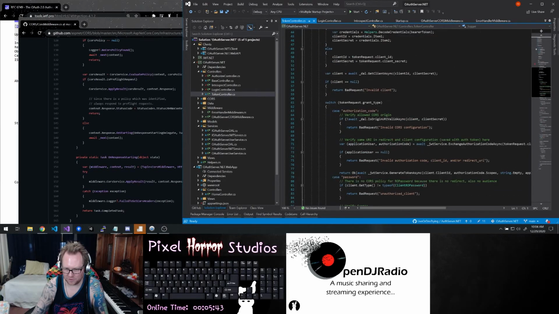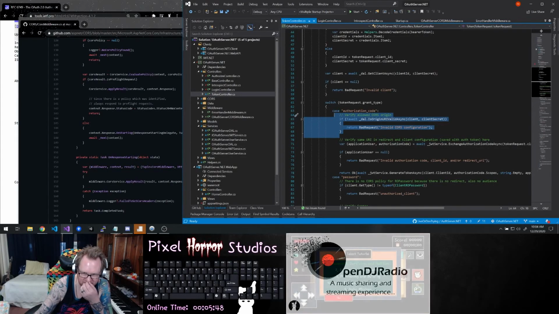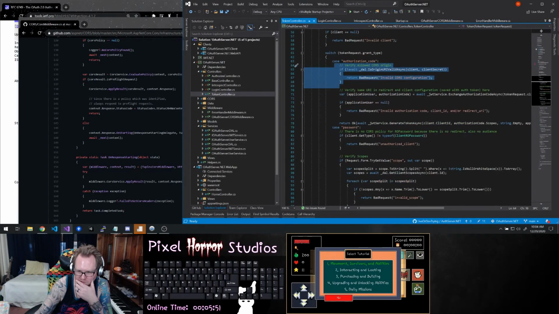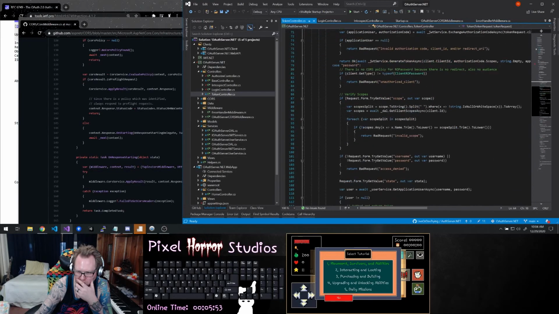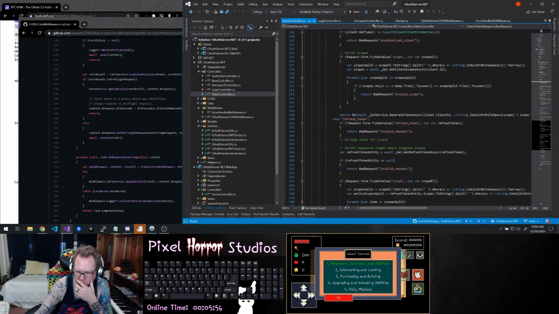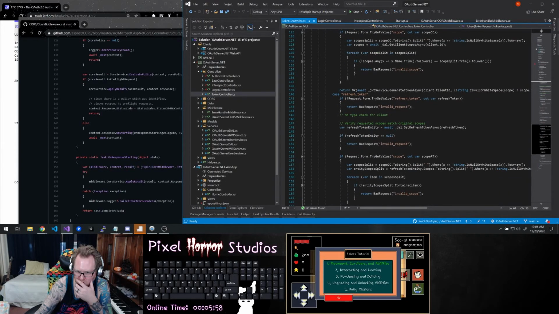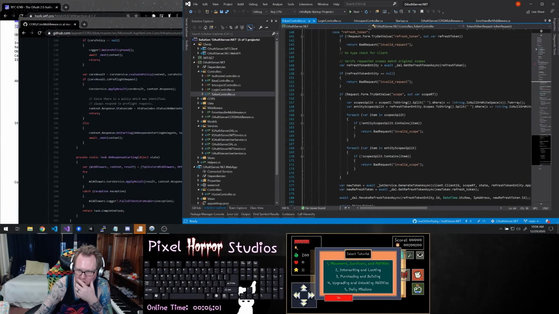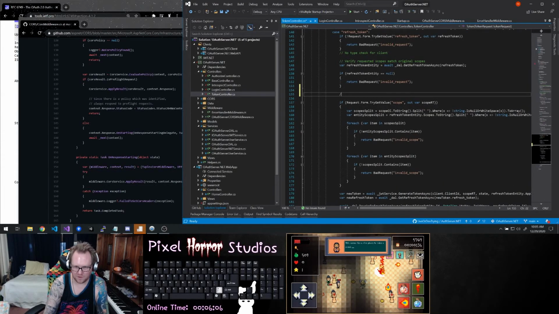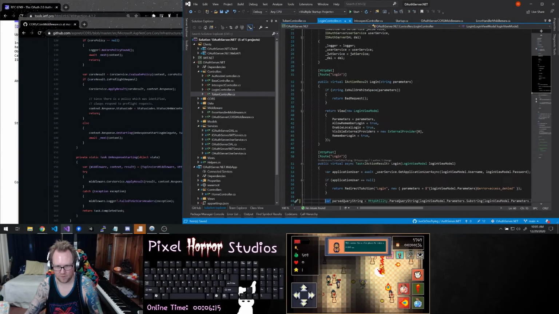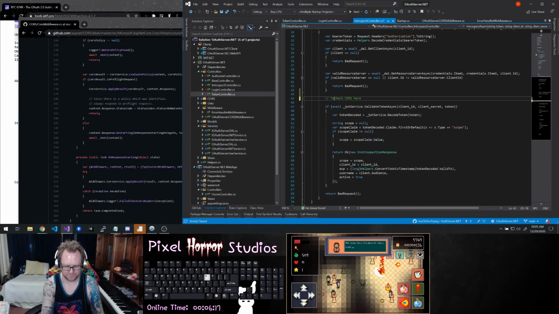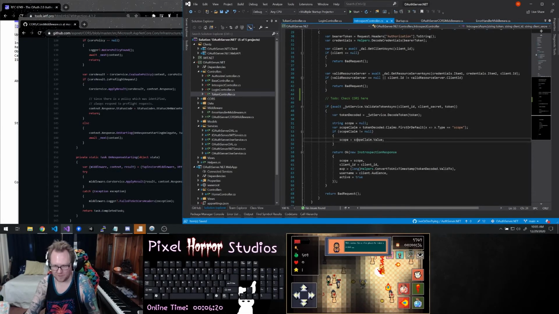On the token controller, we do if it says to. We want to check for valid origin here as well.